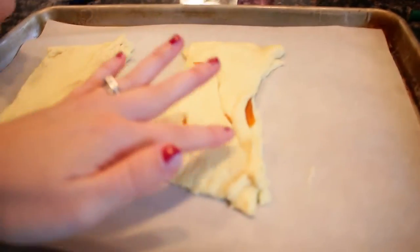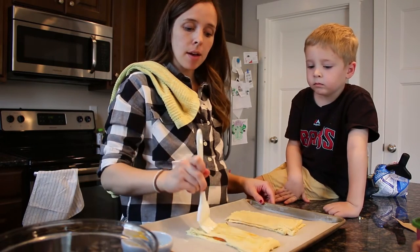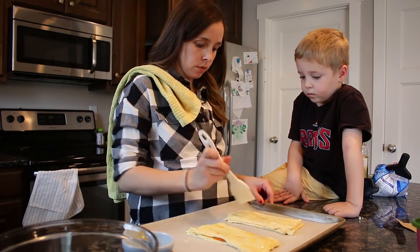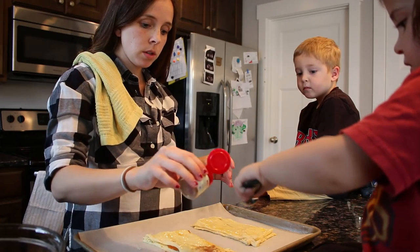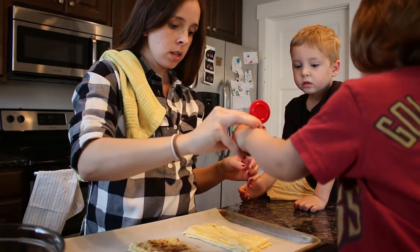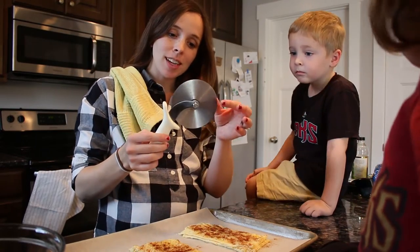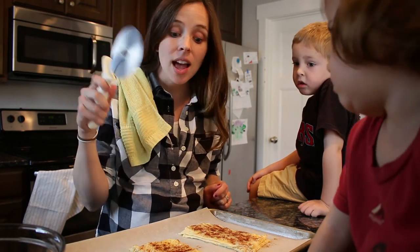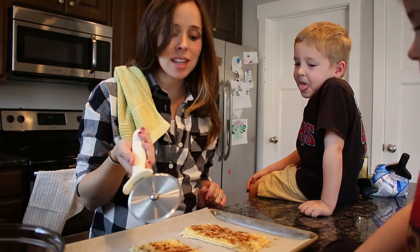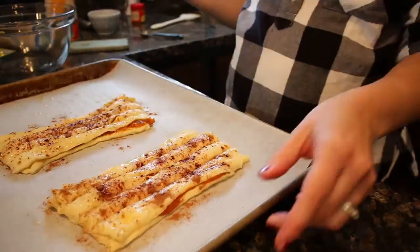Now I have to put some of that on top of it. You know what we're gonna do now, Porter? Let's put some butter on it. Get some of this melted butter I have prepared in advance, and I'm gonna overload this stuff with butter. Here, let me do one and then you can do the other one — all you gotta do is just sprinkle, sprinkle, sprinkle. Now we've got my handy dandy pizza cutter that my mother-in-law gave me — I use this thing for everything: quesadillas, pancakes, waffles — and now I'm using it to cut pumpkin strips. We're supposed to cut these into six strips each, but I think I'm just gonna do four strips each because they look really skinny if I did six.